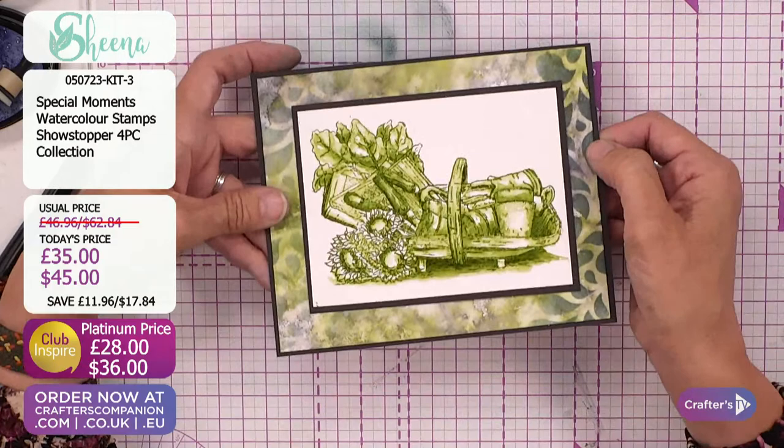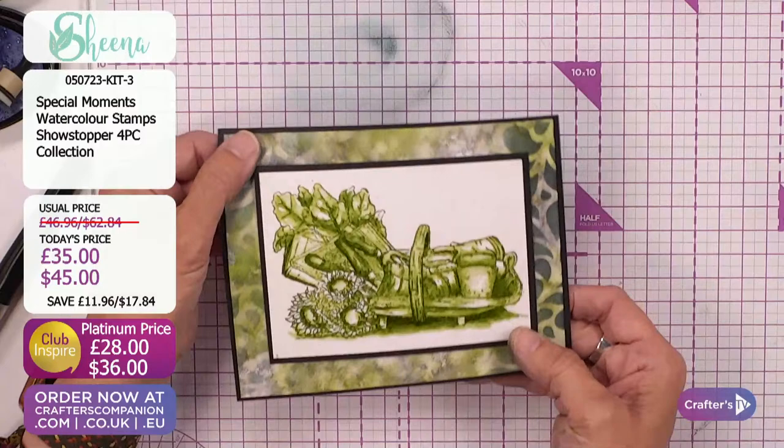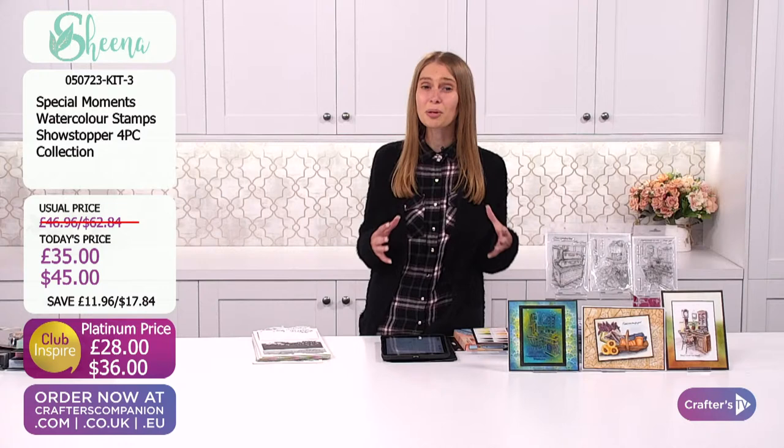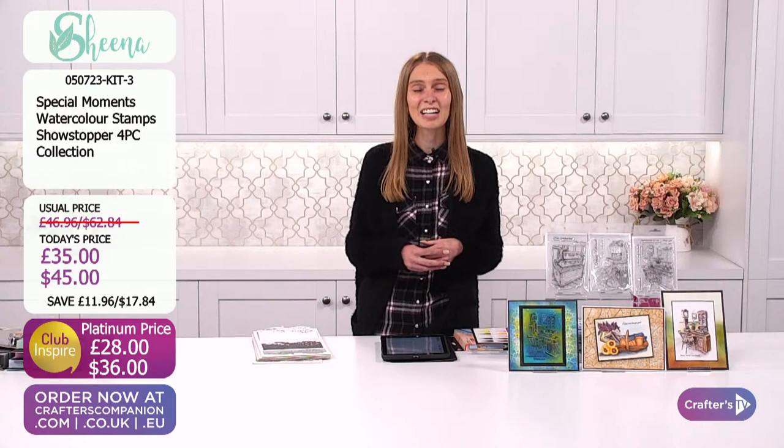Absolutely amazing, wow, look at that. Talk about that for a first demo, wow. That's sort of setting the bar pretty high, but I know Sheena's other demos are going to be just as fabulous, sharing with you lots of different techniques, because that's what it's all about, showing you quite how versatile these stamps are, quite how many different techniques, different looks you can actually create with these stamps.